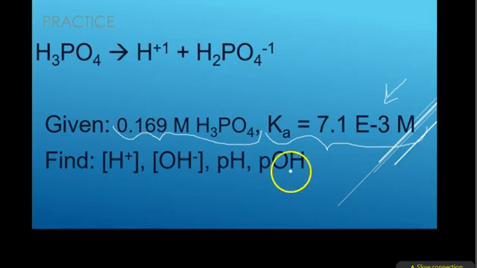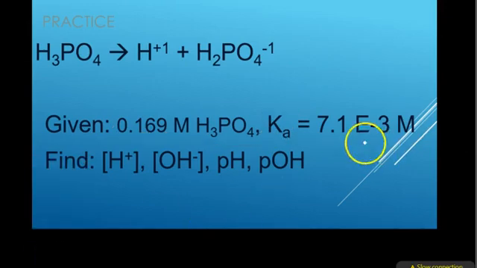But please be aware, on test day, every acid has a Ka value. That's a constant for the acid. They're going to give it to you for every single one of them, even when you don't need it. I think it's kind of obvious that I need it here in this PowerPoint because they gave me one and they didn't give me one on the last problem. But be aware, that's not going to happen on the test. So go ahead, pause the video, and come back and see your solution.